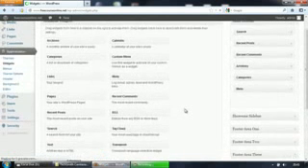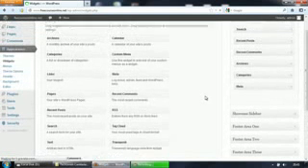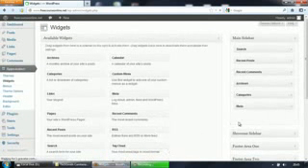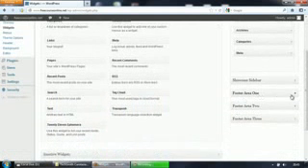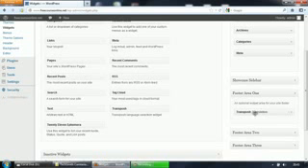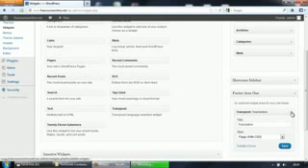All you need to do is drag and drop it to the place you want to have it on your website. You can put it in your main sidebar, or for example in the footer area. I have put it in the footer area, so it's visible on all your pages from your WordPress website. Give it a title.